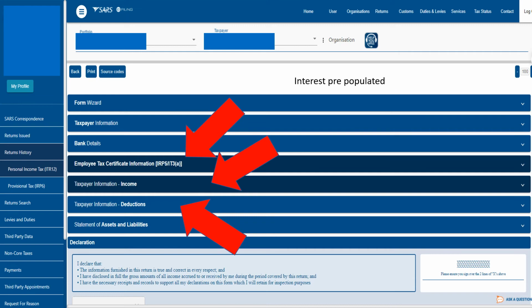And then if you have other kinds of income, like REIT dividends, that kind of thing, it might also be pre-populated. So dividends are exempt, but not REIT dividends. So make sure you declare those and just go through that to see if there's anything else that's applicable to your tax situation, considering all the income that you receive.